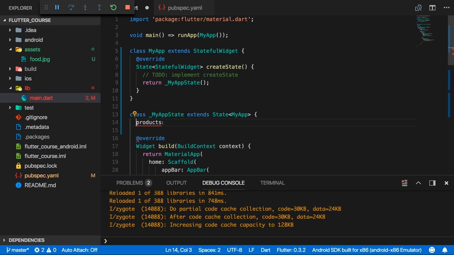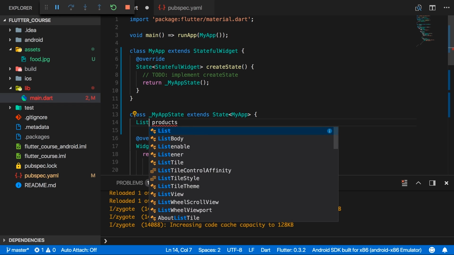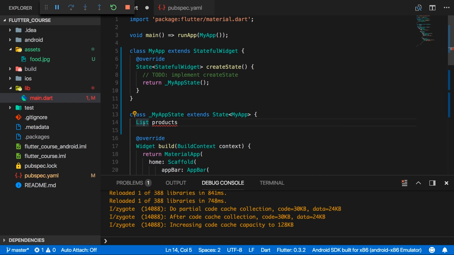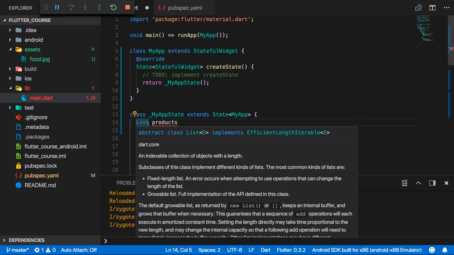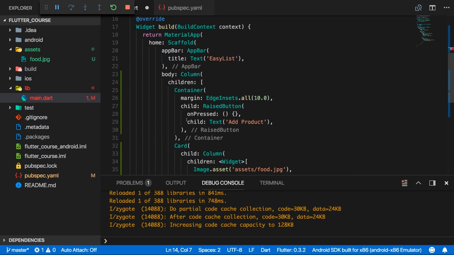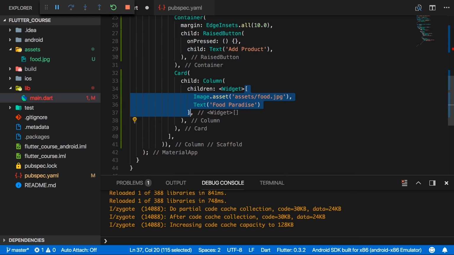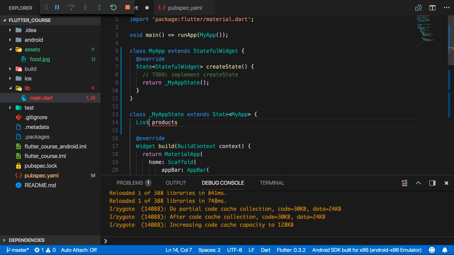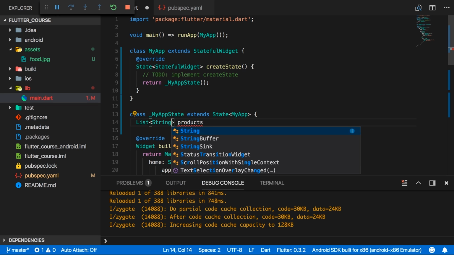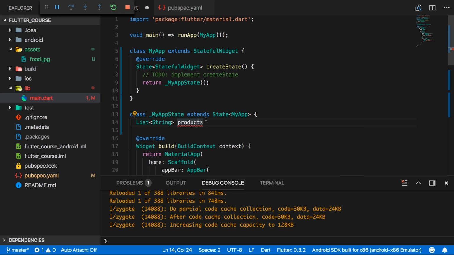Since Dart is a strongly typed language, let's add the type in front of it, and the type is List. This is a type shipping with Dart. It is what I called an array earlier. It's called array in many other programming languages. In Dart, it's just a list. Something like this column is a list here. This is a list of widgets. Now, List is a generic type so that we can define a list of what it will be. And this should be a list of strings. So let's add String as a type here. And now products has to be such a list of strings.